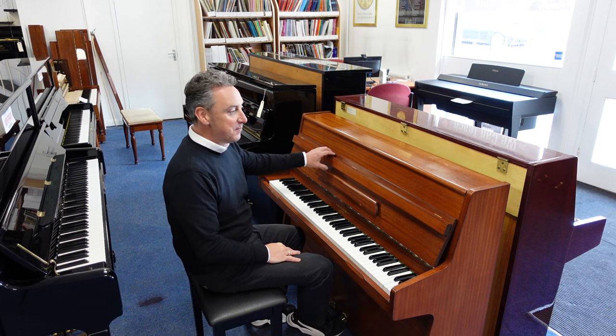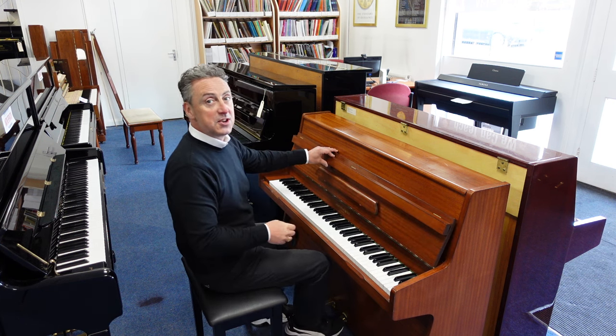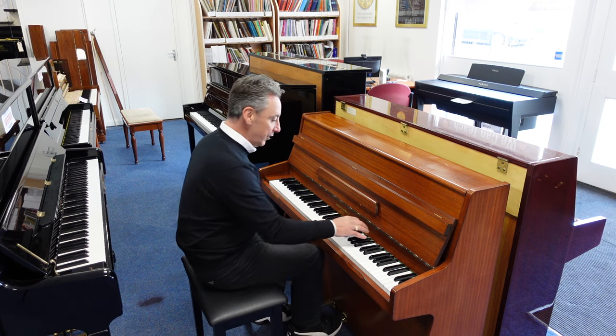And today, we've got a lovely used Barratt and Robinson compact piano for you.